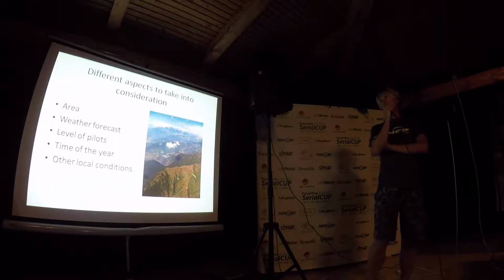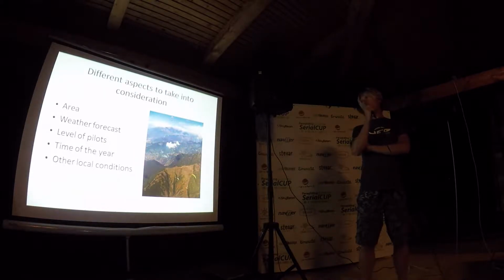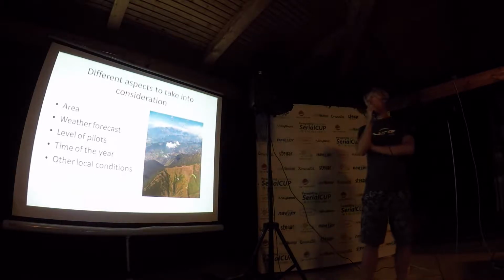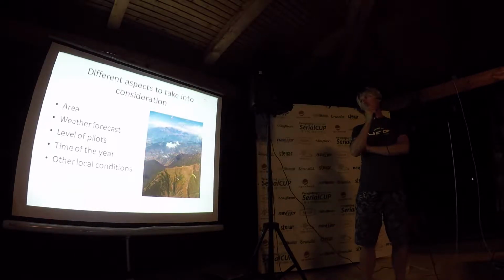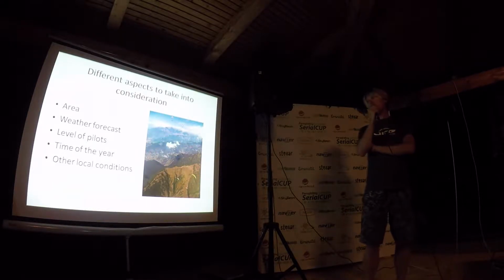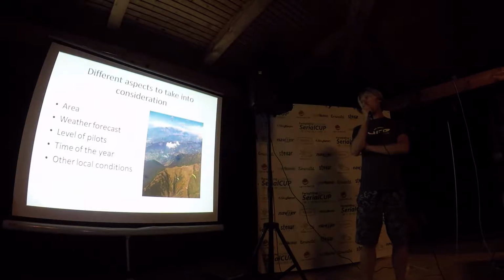Also very important is to design the proper task for the people who are in the comp. So it's different task setting for comps like the World Cup or World Championships, and different tasks are set for comps like here, Serie A Cup or other FAI 2 comps. Also the time of the year is very important because it determines the time we have during the day to spend flying. Now in September we don't have so much time. The days are much shorter than in June, when we can fly easily 100 to 150 Ks without any hassle. So now setting a task above 100 Ks would probably be difficult.